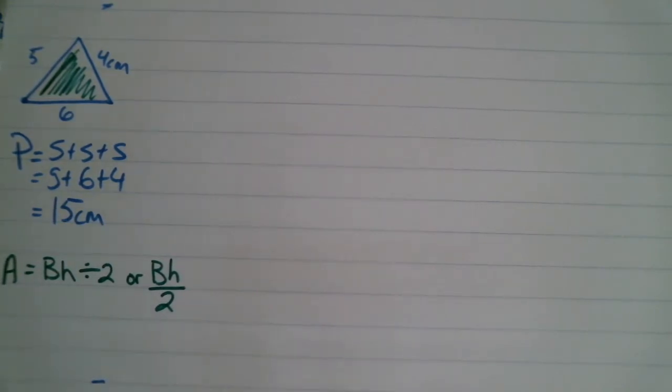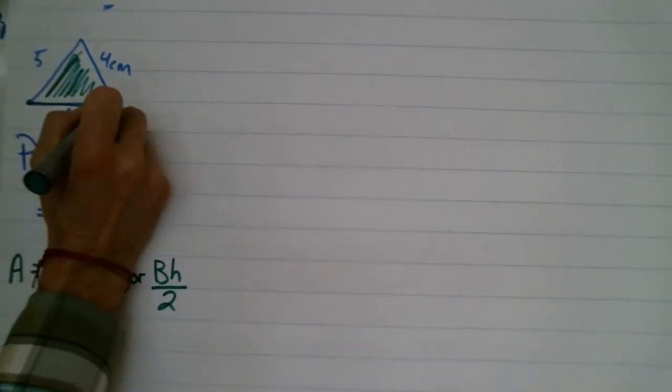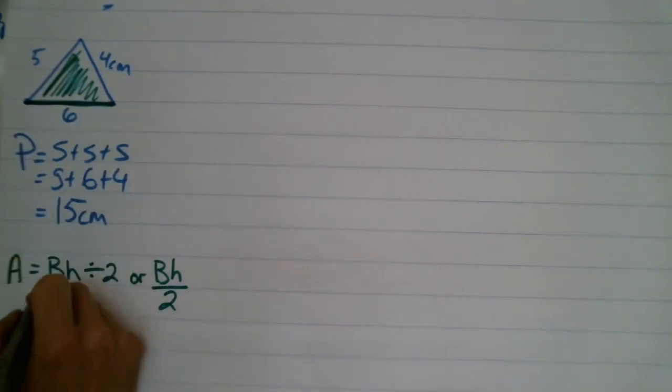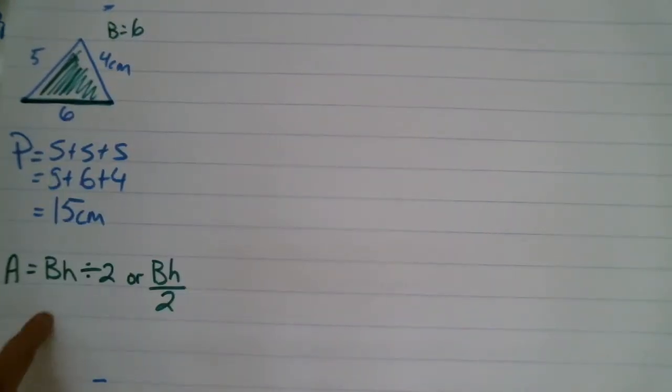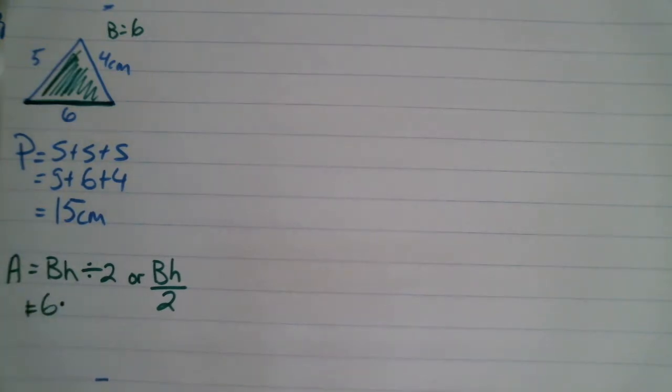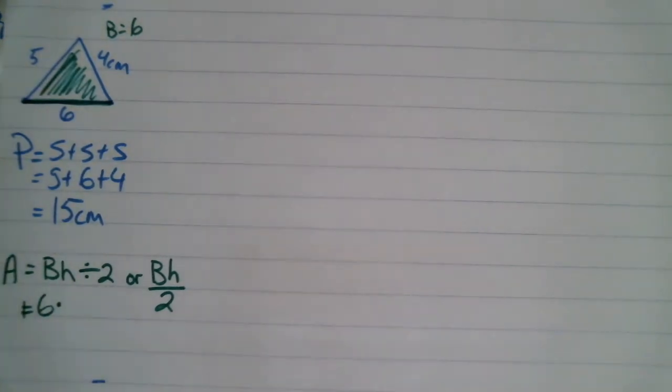Those say the same thing. And I know some of you don't quite understand this yet. Don't worry about it, we'll get there. So my base is what the flat part of the triangle is. My base, you can even write it here, B equals 6. In this, I'm going to write area equals, my base is 6. I need to times that by the height. But we've got a problem here.